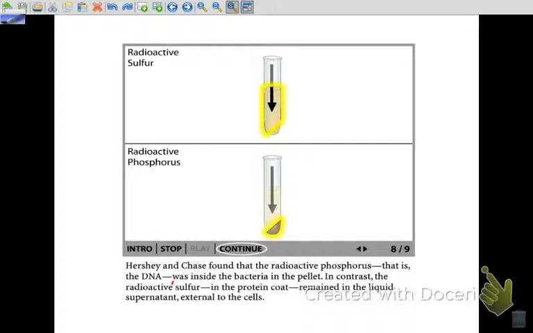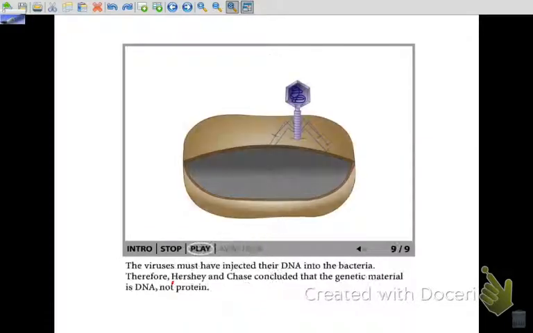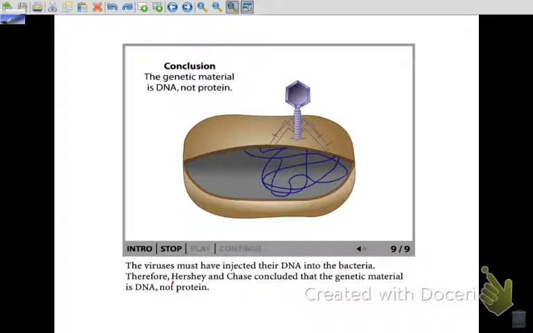And then it's going to show you how it actually happens. It attaches, and the DNA, I gotta press play. Did I not press play? Apparently not. The DNA actually goes from the virus through the tail into the cell. And then it makes new viruses, and then it breaks free, and will then invade another cell. And that's how you, unfortunately, get sick as well.